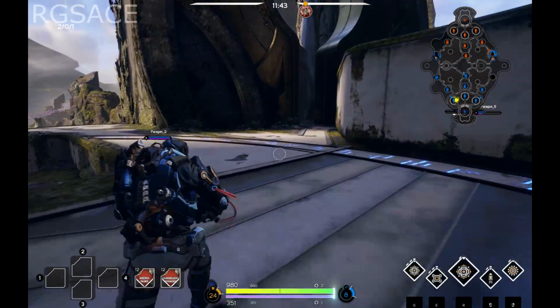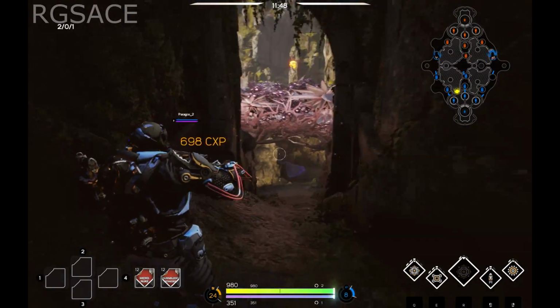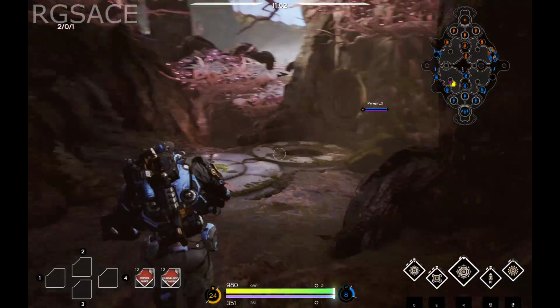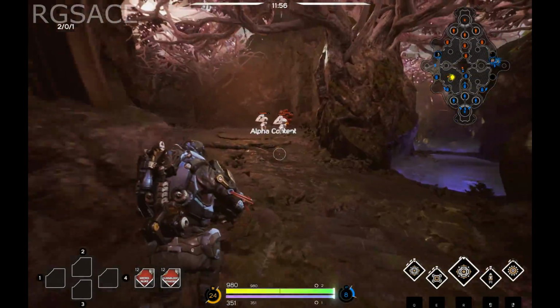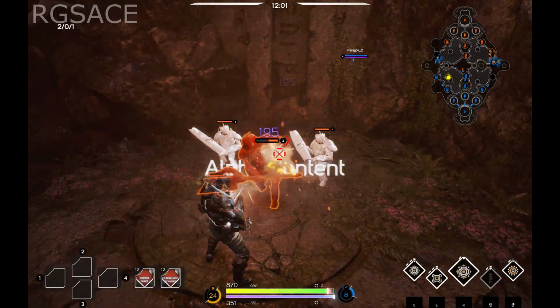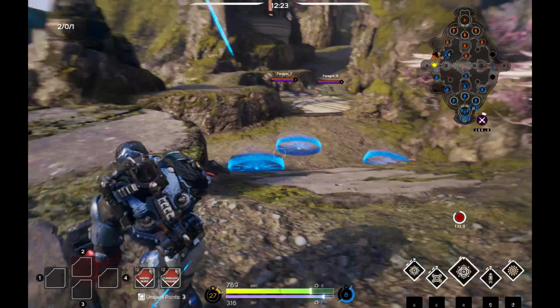I check the scoreboard because I want to see how upgraded the enemies are, what kind of cards they're picking. I think that's something you really want to get used to doing, seeing how far ahead or how far behind your enemy opponent is in your lane, so you can either push, play more aggressive, play more defensive, really use that to your advantage, the fact that you can see what cards they're picking.